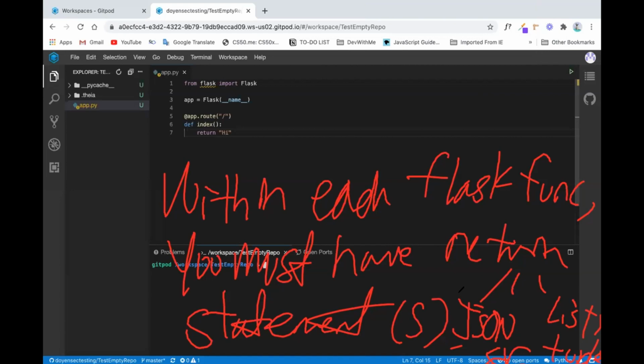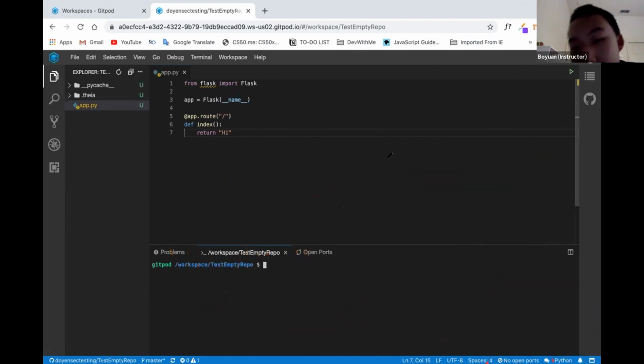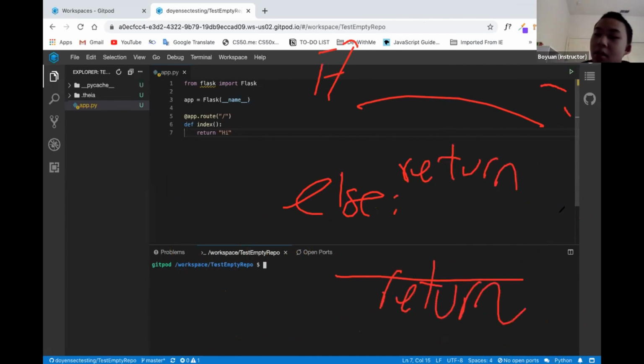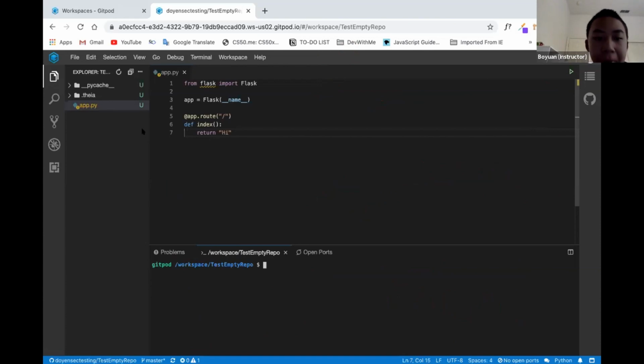Okay, so you can take a look. That doesn't mean you only have one return statement at the end of the function. You can return in multiple places if you need to. For example, if you have if statements, so if something is true, otherwise something else, then you need to have return statements in both places. This is just something you need to keep in mind. Does everybody have the code that I typed?